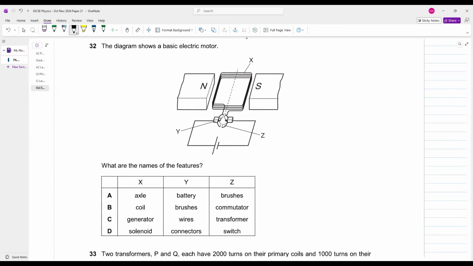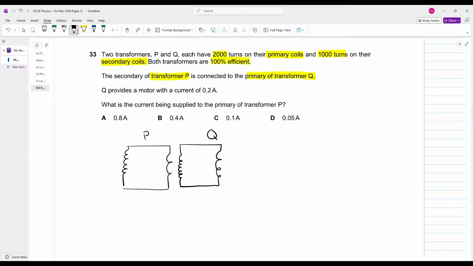And this is your, yep. थोड़ा सा मैं सर्किट को एक्सप्लेन कर देता हूँ so that you guys know what is happening here. This is transformer P. ये ट्रांसफार्मर P की क्या हो गई? प्राइमरी कॉइल. This has how many turns? 2000. This is the secondary coil of transformer P. This has how many turns? 1000. ये Q क्या है? Q की ये प्राइमरी कॉइल होगी. That has how many turns? 2000. And Q की ये क्या हो गई? Secondary coil. How many turns does this have? Again, 1000.